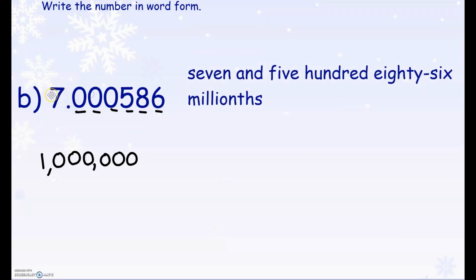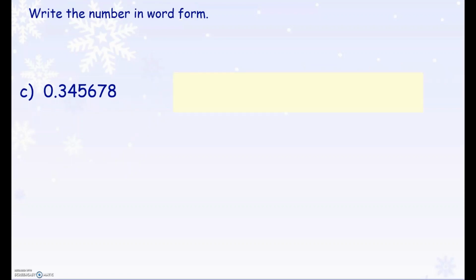So if it helps you, you can cover up all the 7 and all of these zeros and just read your number as if it were a whole number and then slap on the place value name. We'll do one more. So here we have 0, so we don't even need to read that. Again, we have 6 decimal places, 1, 2, 3, 4, 5, 6. So we know we are in the millionths place. And again, if it helps you to write out the number 1 million to guide you, go for it.